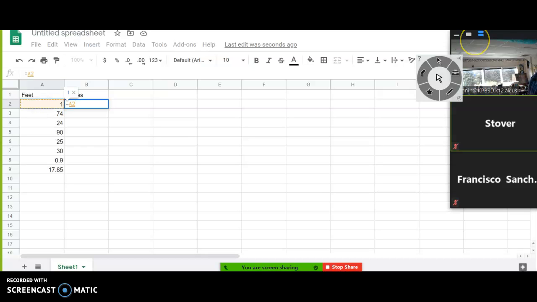And you can either type in A2 or you can select A2. How do you select A2? I just touched it. Okay. Or click on it with your mouse. And then the multiply sign, which is Shift 8. And then I'm going to multiply feet by 12 to get inches. 12 like that.